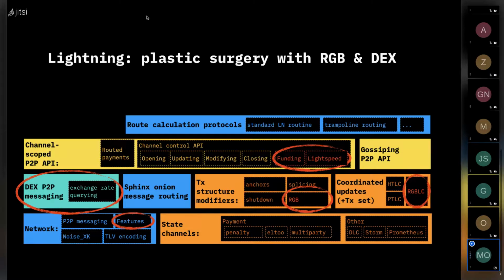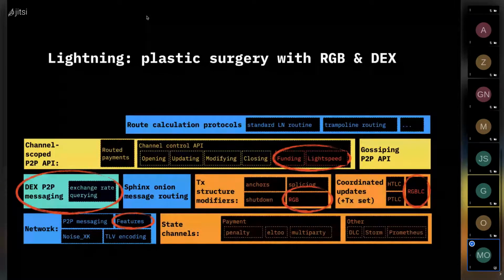We construct the route which is of our interest, and we directly connect to the DEX nodes that we are interested in, which have sufficient liquidity. And these nodes just answer us about their current rate. Just connect: what is your rate? This rate, that's all. And then you construct the payment that goes through the circuit containing these exchanges on the route, and they do this exchange on the route. Of course, they will need RGB, otherwise you can't add other assets to the Lightning Network. So today, the Lightning Network, while being multiple-asset by design, is de facto single asset because you have only Bitcoin. Nobody uses Litecoin there. And with RGB, you will be able to bring multiple assets to the Lightning Network, and that's what will allow the DEX functionality.